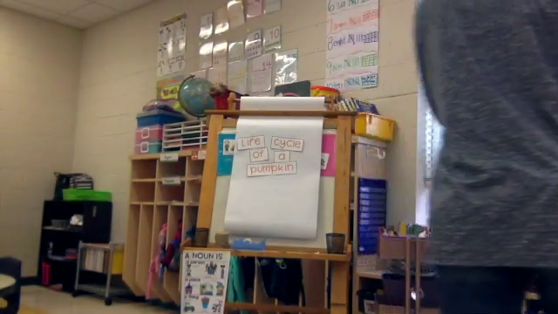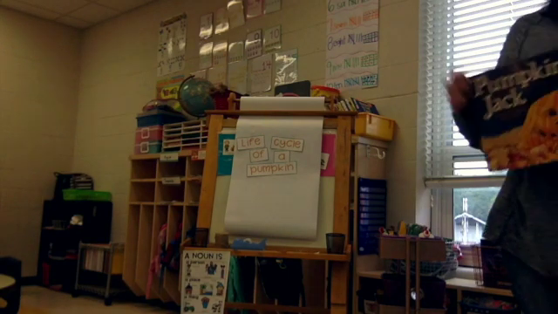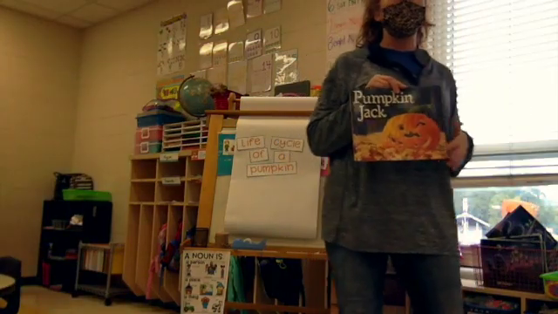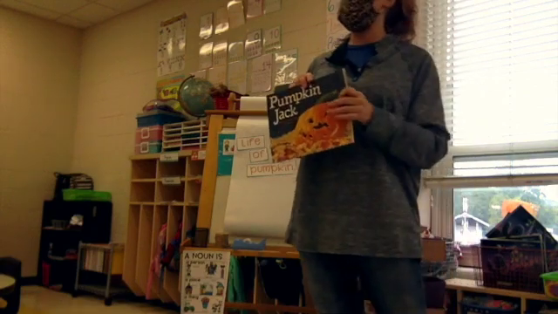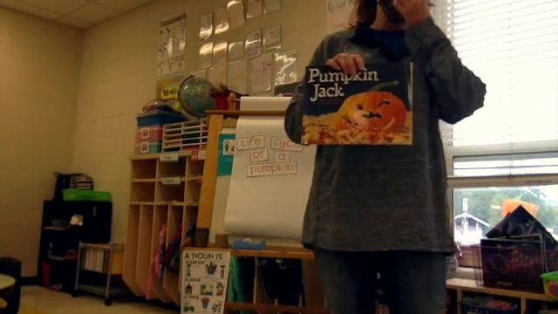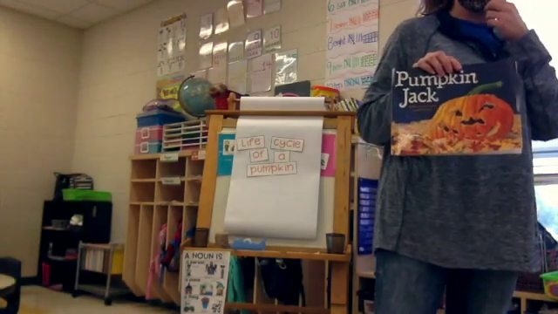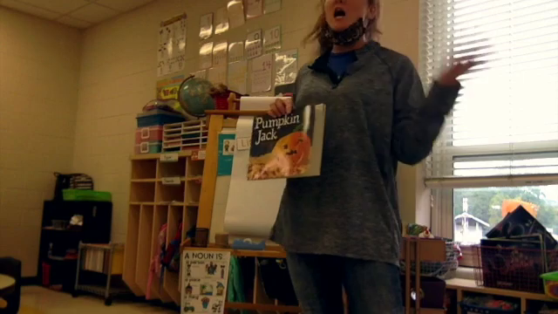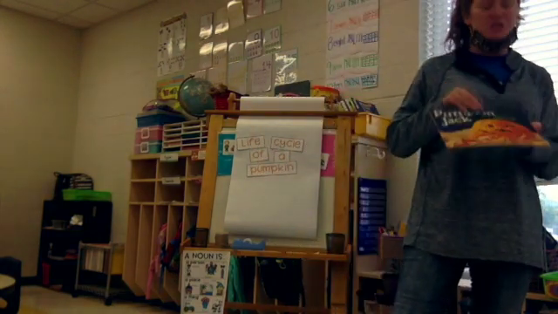This week our story has been talking about what? Somebody raise a quiet hand and tell me. Caleb? Jack. Okay, it is talking about Jack. What is Jack, Caleb? A pumpkin. Jack is a pumpkin. And in our book, Jack goes through a life cycle. So that means that he changes. He doesn't stay the same throughout the book, does he? No, he changes. So we're going to talk about the ways that Jack changes.